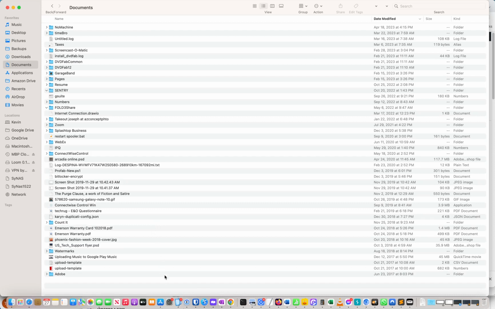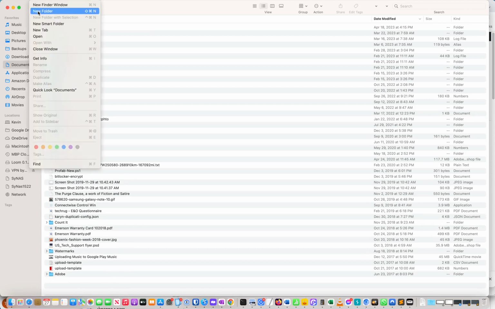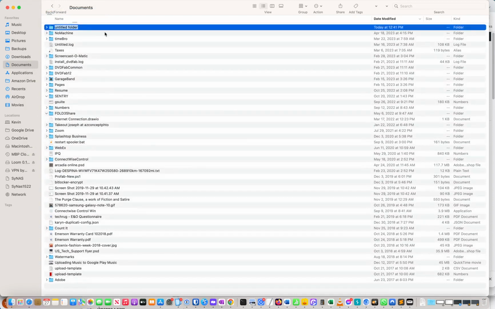So let's say you want to create a folder in documents for whatever you're going to use it for. Well, you've got two options. One is at the very top. You can't see it on my screen, but there's a file option at the very top. You click up here and you click new folder and you can name it. Then you just type it in and hit enter. Well, let's say you want to rename it. If you're highlighting the folder, you can just click the return key and it'll highlight again. You can rename it.